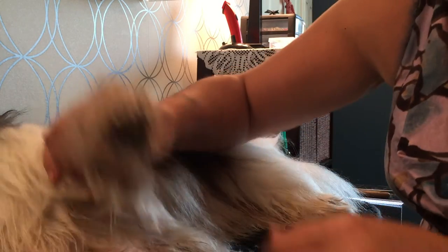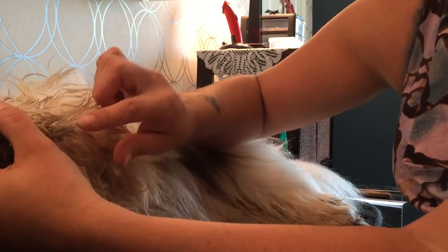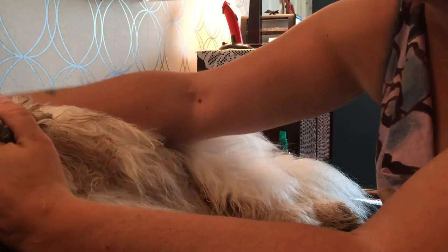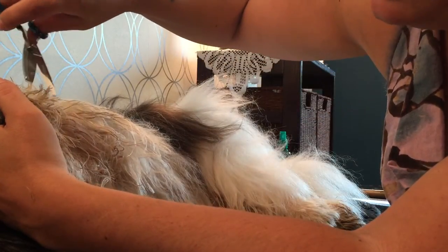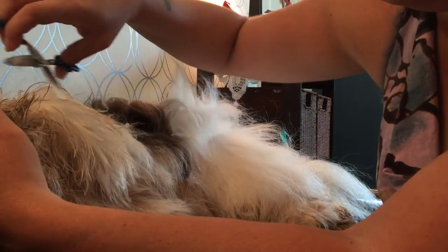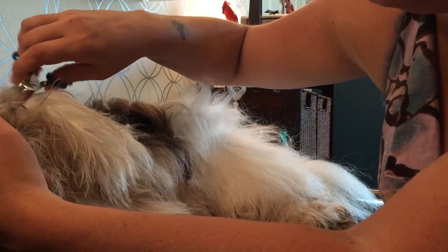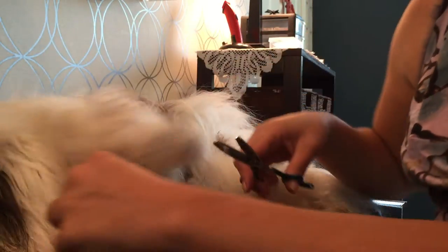When I've trimmed the length on the feet, I push all the hair back because dogs have an extra paw — a dewclaw — further down, and the hair between the dewclaw and the paw pads tends to get matted. He's nervous about the front one. I have a pair of thinning shears that I usually trim this hair with — in his case it's a little long. You can either thin it out with thinning shears, since this area drags on the ground and causes mats and picks up debris, or you can use regular shears and trim it as short as needed. I usually just thin them out and find that solves the problem.